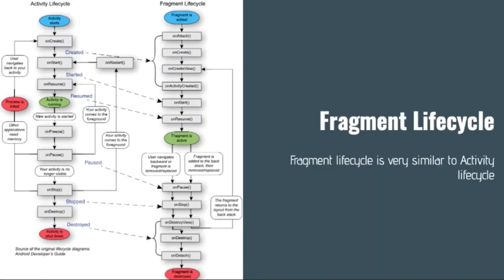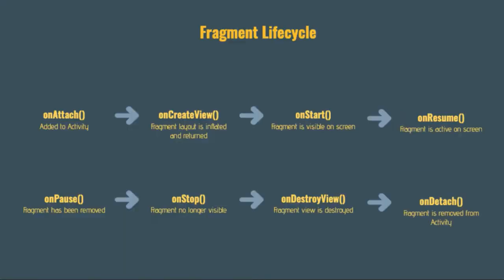Now I mentioned before that the fragments have their own life cycle. And so here is a very overwhelming diagram of the activity lifecycle put next to the fragment lifecycle. And so I highlight this simply to show that there are a lot of similarities between the two life cycles. They mirror each other in many ways. However, this is very overwhelming, and I don't want to get too caught up in the details of this large diagram. So we're going to pare this down and look at just some of the most relevant fragment lifecycle methods here. These are some of the ones we're going to look at in our code this week.